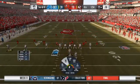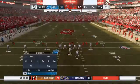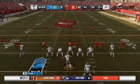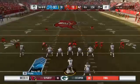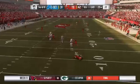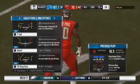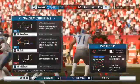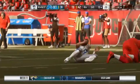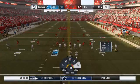The Lions on 3rd down, 2 for 5 to this point. This is 3rd and 10. Here's Stafford. Flushed out, and he can't get rid of it. He's taken down. Jason Pierre-Paul in there to take him down, and the clock will roll. The amount of sacks that they've absorbed in this game is absolutely extraordinary. Let's just face it. This offensive line, flat out, cannot handle this pass rush. It's been demonstrated time and time again.